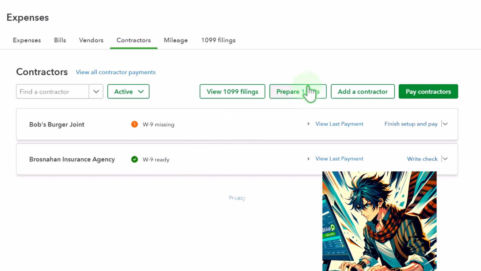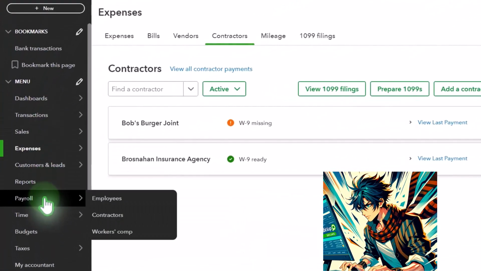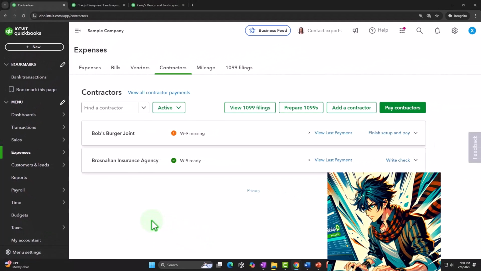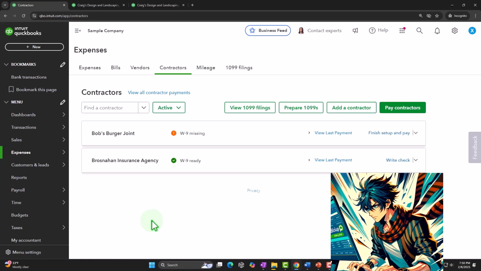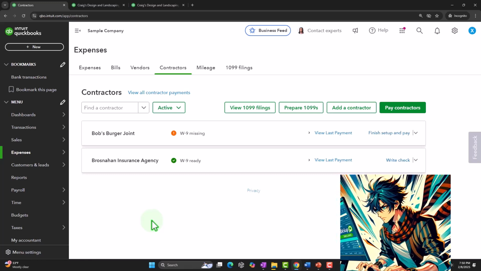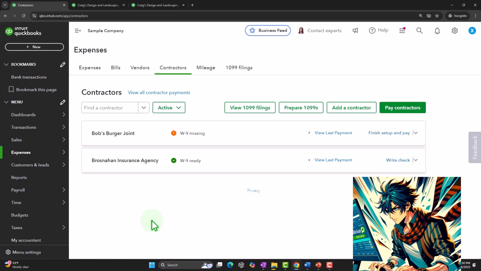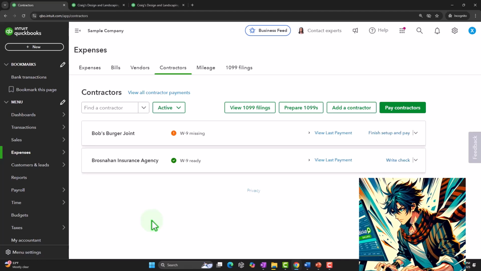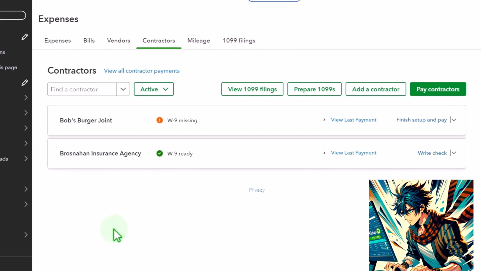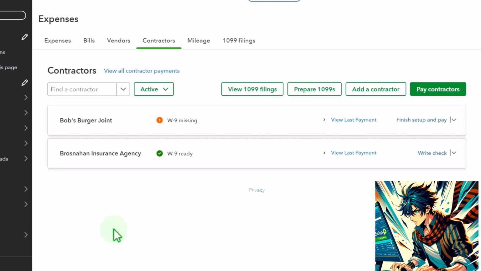Now, if I go to prepare 1099, it's going to bounce me back over, in essence, to this tab down here, our taxes tab. Now, you could try to just generate a 1099 report that's going to give you the payments that you've paid out to the people that you have to issue a 1099 for, and then possibly use other software or some other way to purchase the forms possibly in order to process the forms. The IRS is wanting more and more the 1099s. You might have to do them electronically in some way, shape, or form, but it should be a lot easier to do than the W-2 forms.